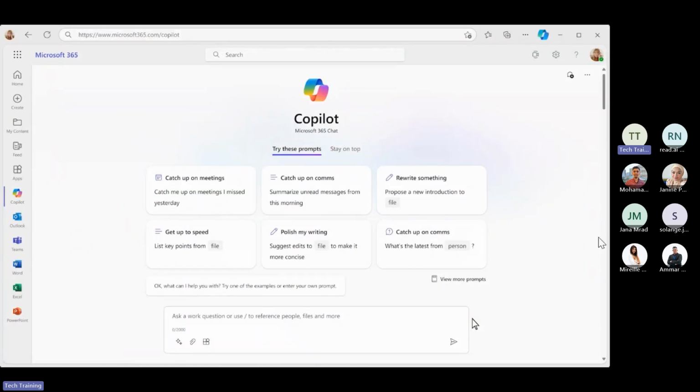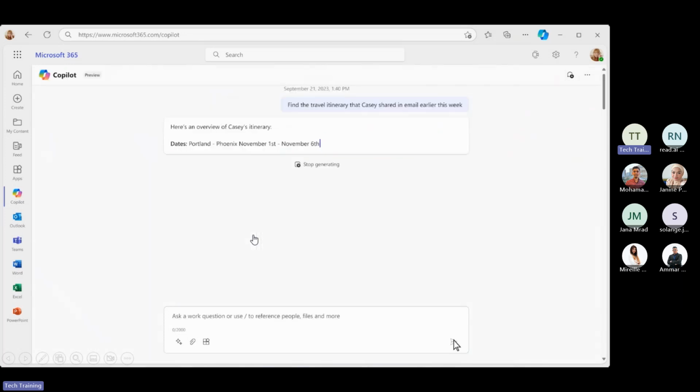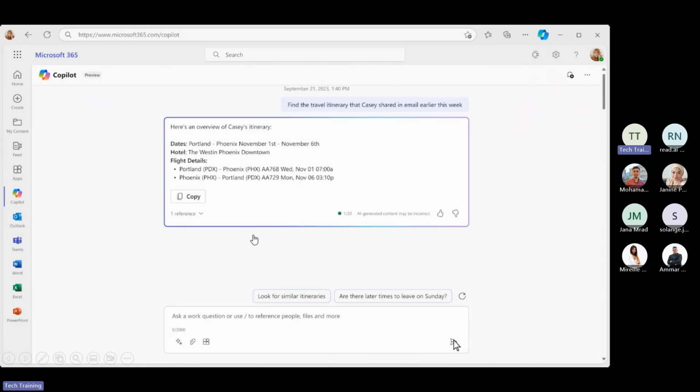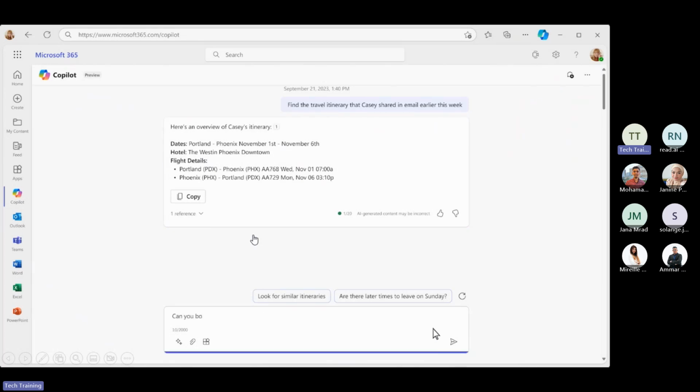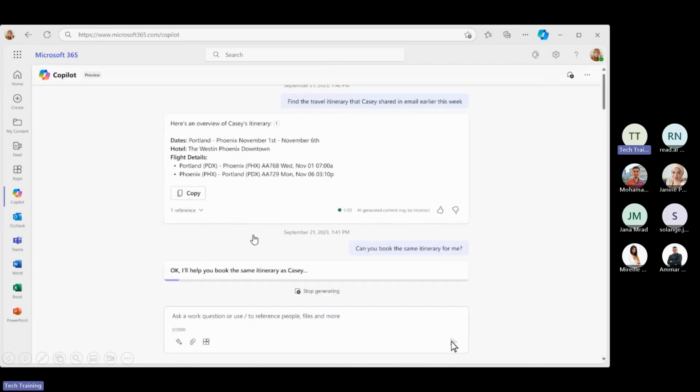Microsoft 365 Chat supports external plugins, enabling users to connect to external tools without switching apps. Let's say you need to book a trip. You can do all of that with just your own words. You want to match the itinerary of a colleague. M365 Chat can pull those details directly from an email they sent you. You can then ask it to help you book the same itinerary.